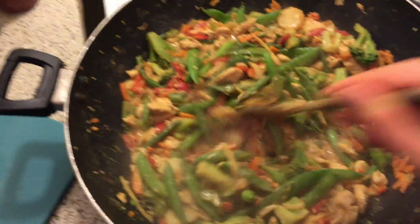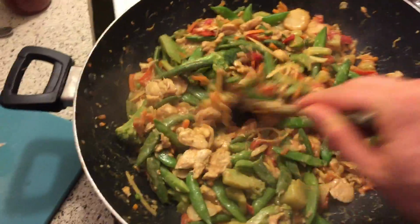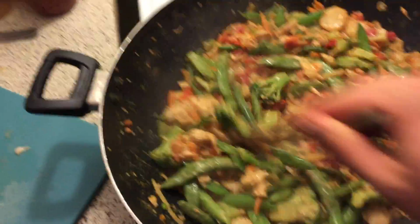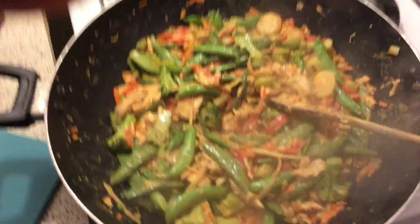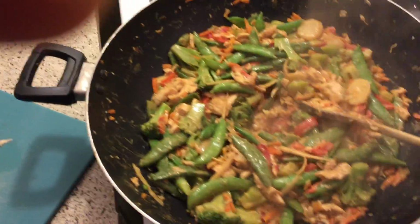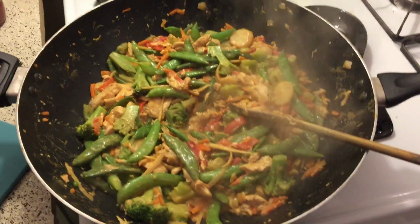Okay, so it's been about 3 minutes. I've been stirring this constantly as it's been frying, kind of simmering in the peanut sauce that we've created. Okay, I'm going to go ahead now, it's done. I'm going to cut the heat off, and then just to finish it, 2 things.